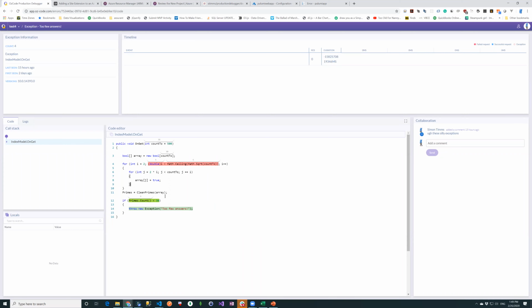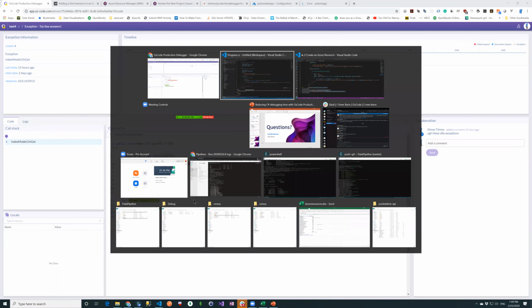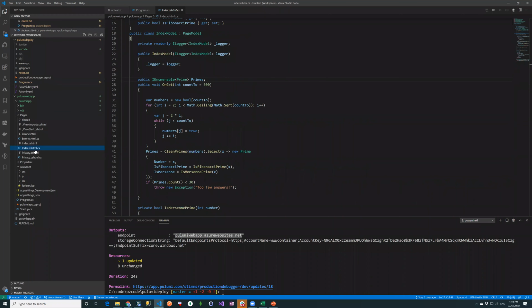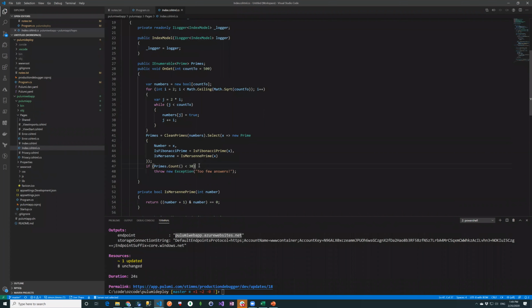So I happen to see here that if the primes count is less than 30, we throw an exception. Well, that doesn't make any sense. Why would we just randomly throw an exception because the primes were less than 30? So it must be that somebody wrote this who doesn't have a strong grasp of prime number theory and expects there always to be more than 30.